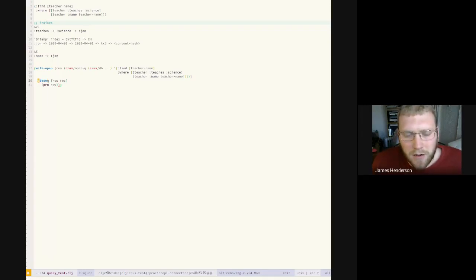Chances are the sorts of errors you've seen with laziness and resources are things if you do like take to res, and because take is lazy, it escapes the with open block, and any resources that result set needed have been given back to the system, and that's when you get the laziness errors. But yeah, make sure you fully realize these sequences. Sorry, fully use these sequences within the with open block. But yeah, I think the main thing here is that we're trying to make res look as close to a normal closure sequence as possible, but also being suitable for use within a with open block.